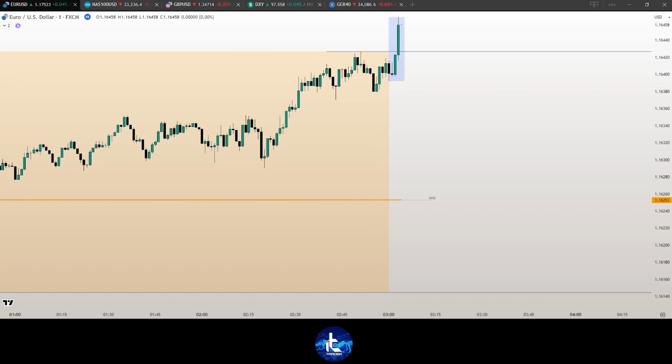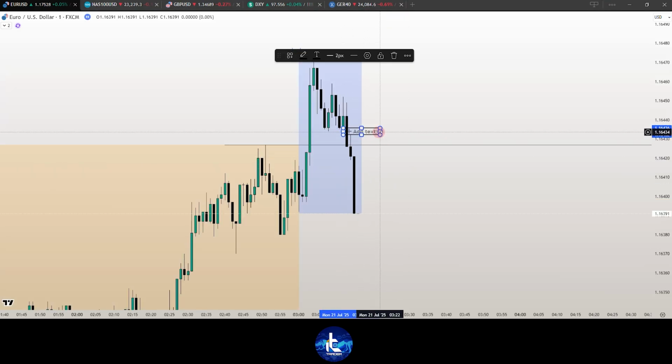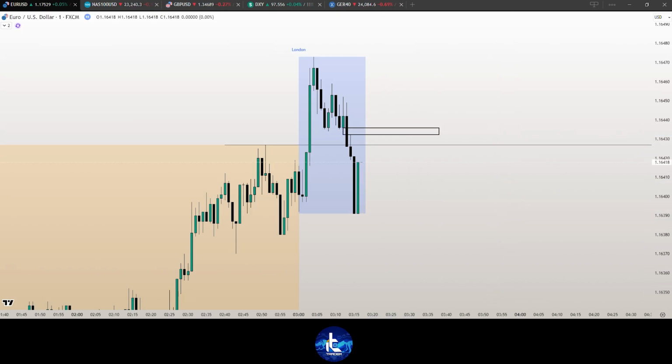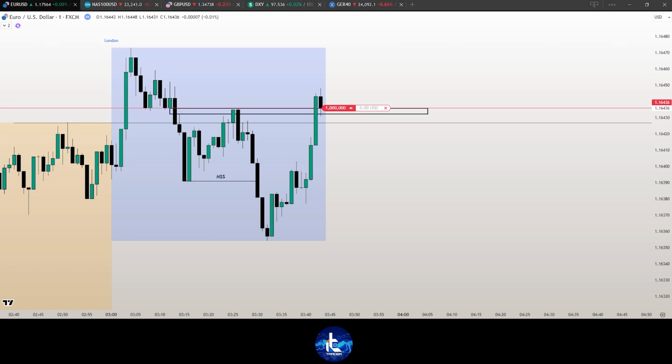And as we can see, the liquidity of the highs is being withdrawn. Immediately after that, there's a sharp reversal, which leaves the fair value gap zone. I mark it and move on to the next step. I wait for the structure to change. The structure has changed. Here. Now you can place a limit order to sell.